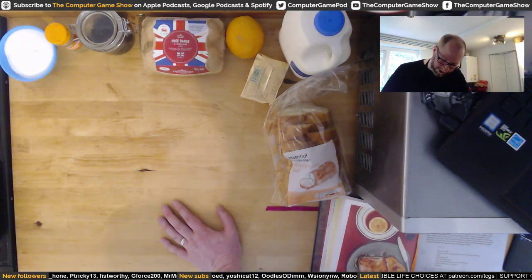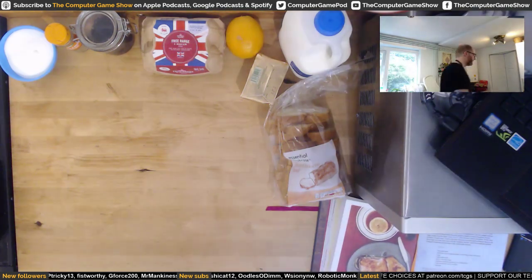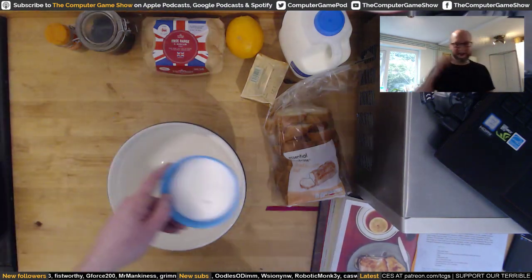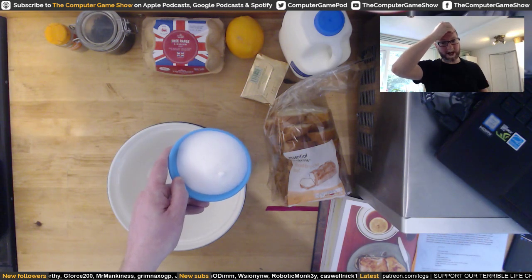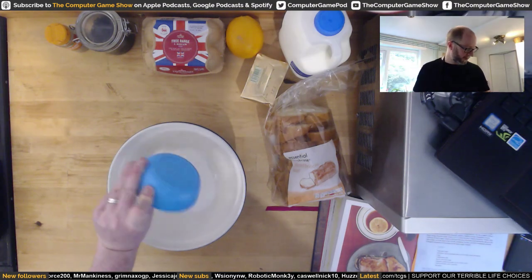Right, combine the sugar and cardamom powder, or cinnamon, in a bowl until evenly blended. So let's do that. I've pre-measured my sugar. Well, I think I've pre-measured it. Our scales are absolutely knackered. So, that looks like a lot more than 100 grams of sugar to me, but whatever, in it goes.